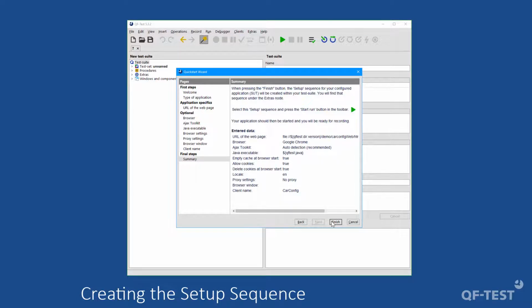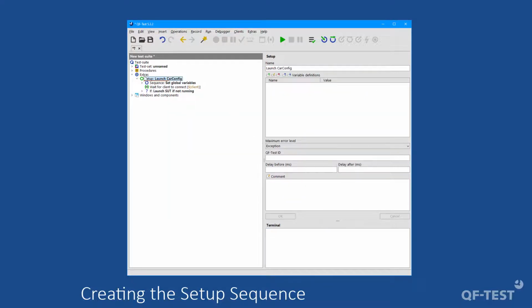Finally, I reach the summary page, which shows all the information which I have entered, like the URL and the browser and all the browser settings once again. If I needed proxy settings, for instance, I could switch back to browser settings and change it there. Once I press Finish, I will get back to the summary page and just review the settings once again. In my case, everything is fine, so I can press Finish.